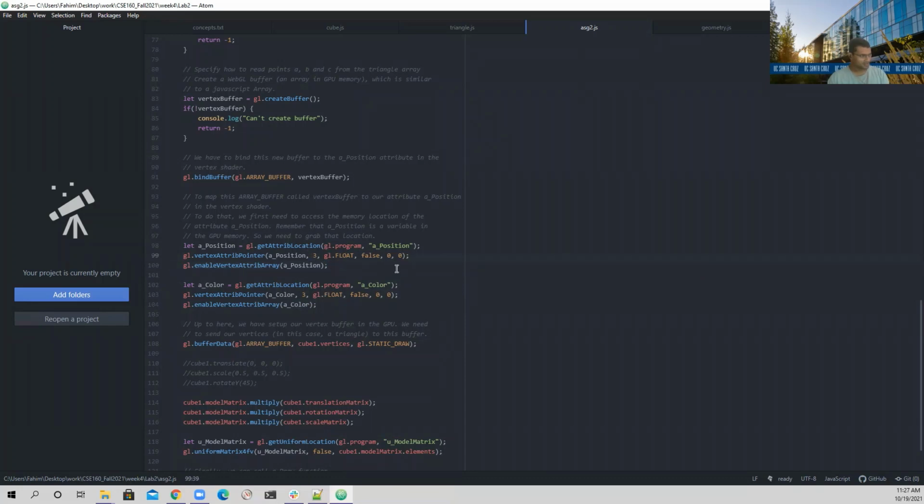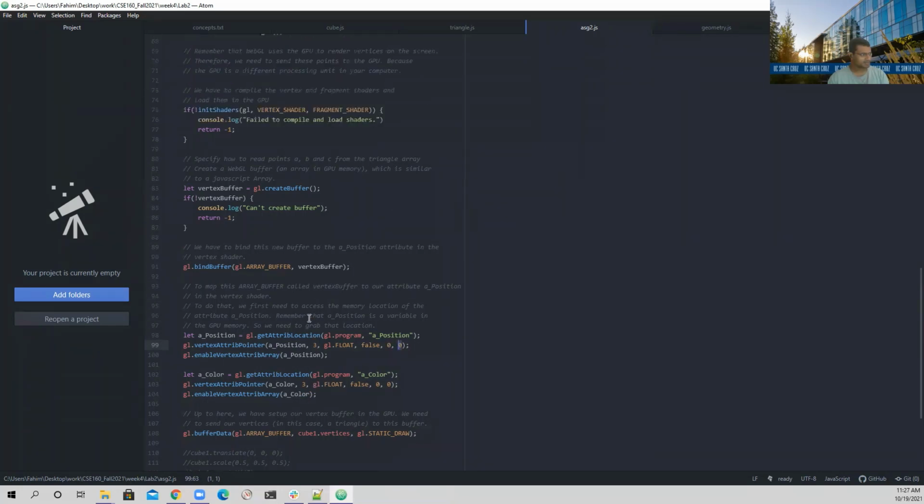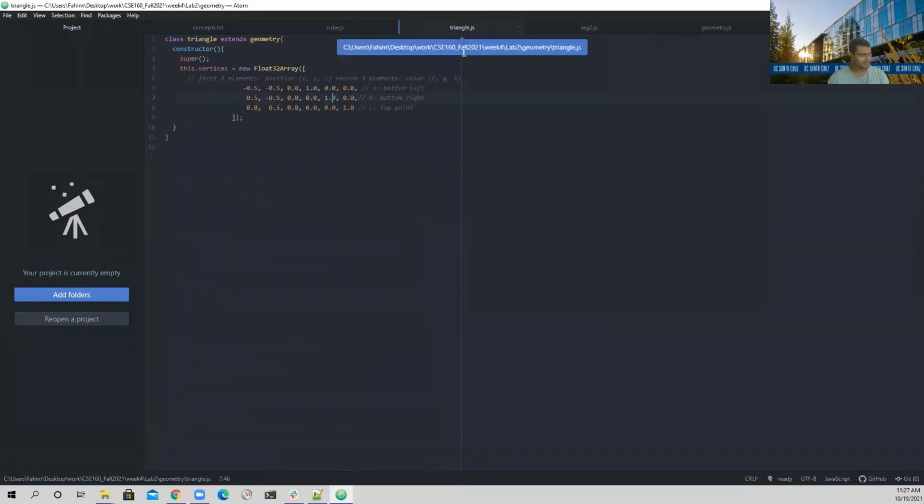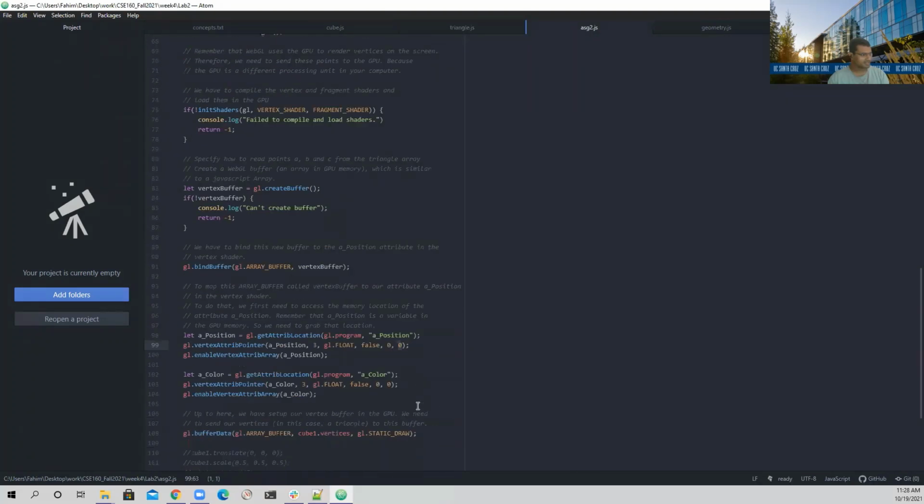And so if you remember from last week, this is how you're going to use the value from our data, right? So our data is coming from our buffer, and we're binding our buffer with the triangle class, right? And in the triangle class, for each point or each vertex, we have 6 values. The first 3 are floating point numbers, but they are locations or positions, vertex positions, right? And these 3 are the color. However, we never defined that here.